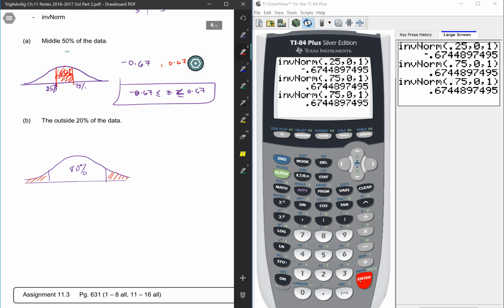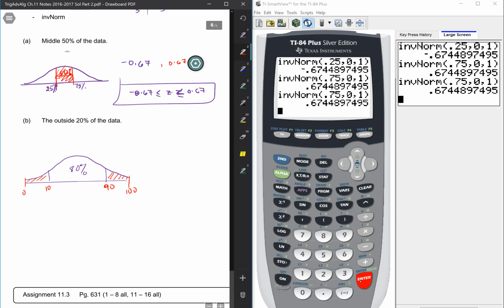Why couldn't it be 20, 60, 20? Okay, so from here to here, it's 0 to 100. You want the number inside to be 80, right? You want it to be 80 from here to here. So what is your question? Why can't it be 20, 80, 0? No, it's always symmetric. If you want the outside 20%, it's got to be the outside on two ends. It's got to be symmetric.